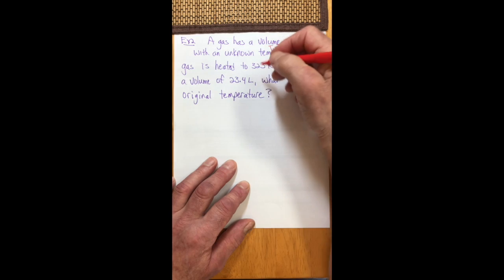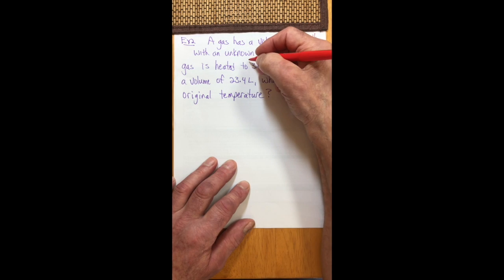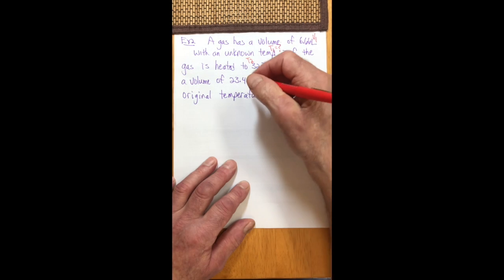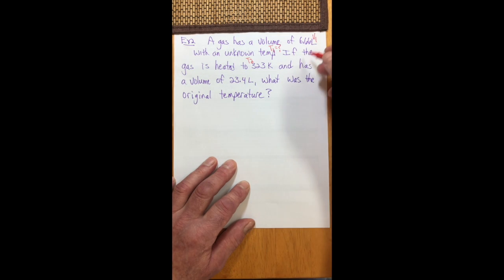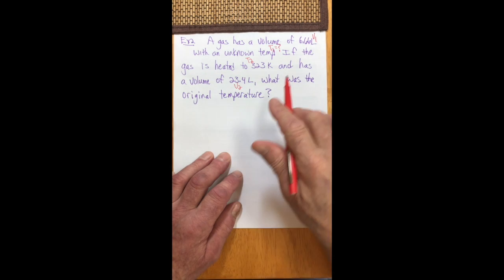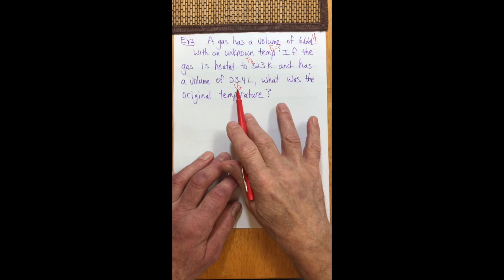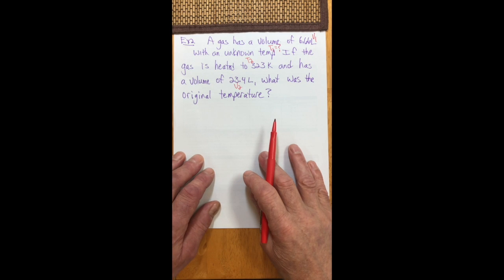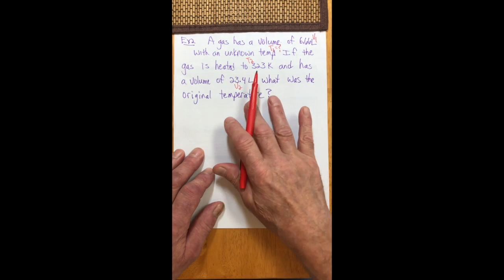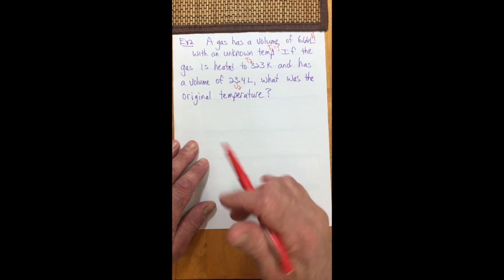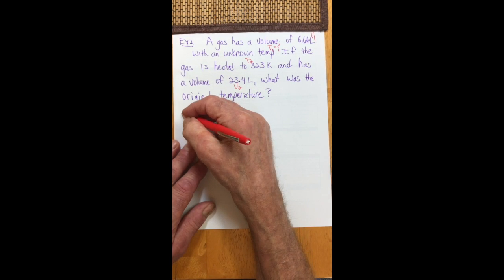If the gas is heated to, so this has gotta be my T2, and my volume is right here, and it's V2. And so notice that V2 is bigger than V1, so we should see that the temperature of the gas was lower when we started, because we're looking for T1. So let's write down what we know.